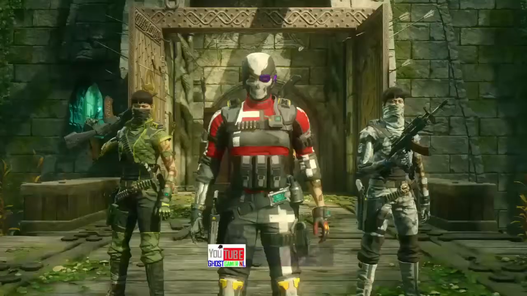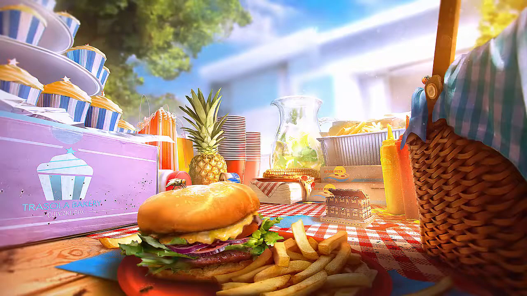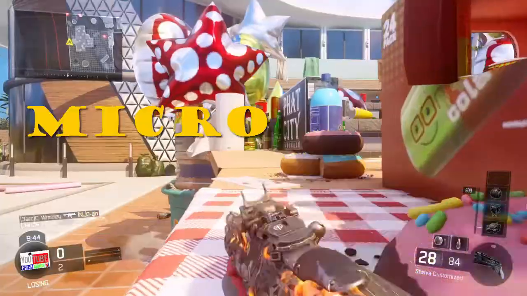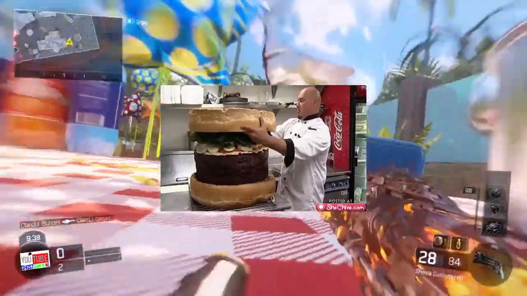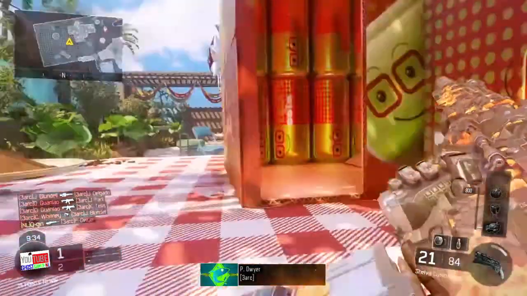Let's go to map pack 2. Let's go. This is map pack 2. The Micro. In this map pack, you see Bigfoot everywhere. Yeah, Bigfoot. So, it's a funny map. So funny is this.